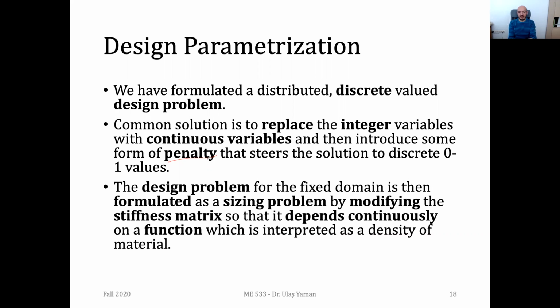We try to find a continuous function so that this optimization can be done in an analytical manner, but it's not quite possible. That's why we need new formulations, do discretization, and try to solve it in a much simpler way. In our case, the design variable is density. We will be adding some kind of penalization on density so that in the iterations, this density value will be steered to 0 or 1.